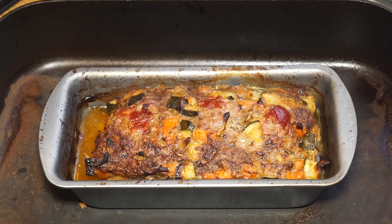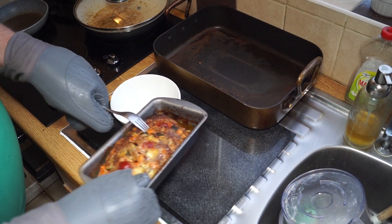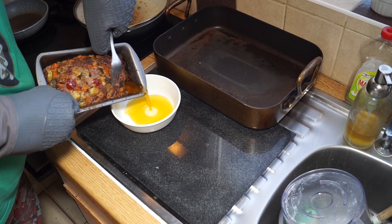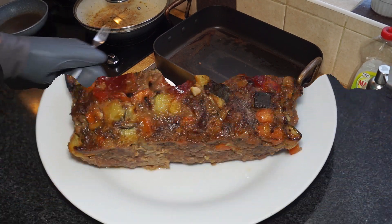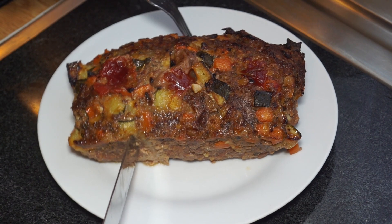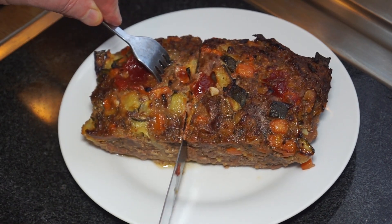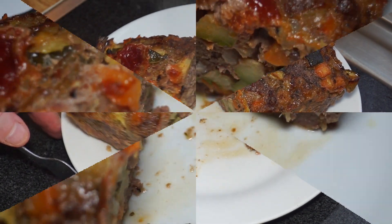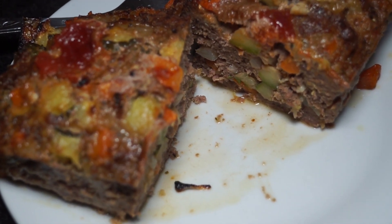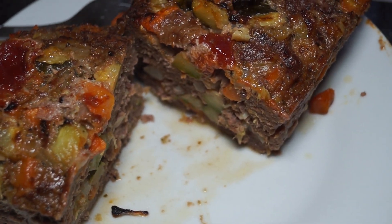It's cooled down a bit and all the water evaporated during the cook. I'll drain off the fat — that will be delicious; I can use it for another stir-fry or something, I don't want to lose the good stuff. Let's have a look at this — see what it looks like inside. Oh yes, and that should be rather nice cold too, but I'm going to serve a couple of slices hot now for my brother and me with some potato salad.